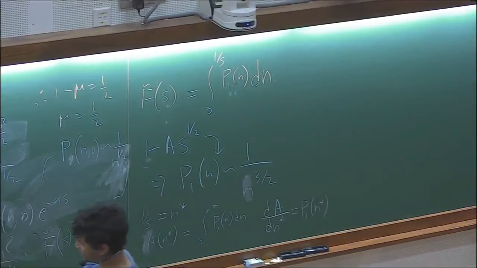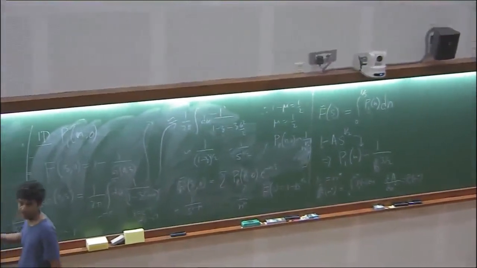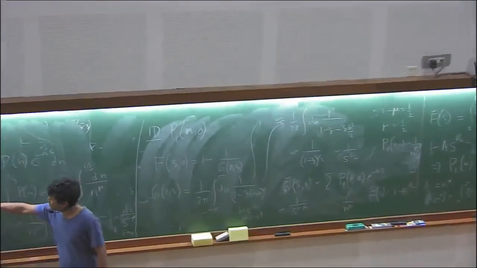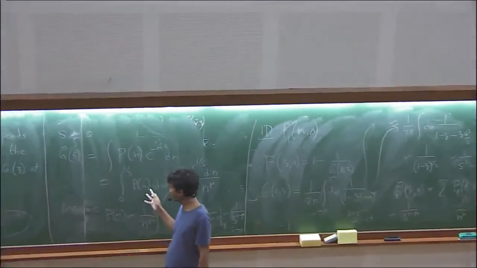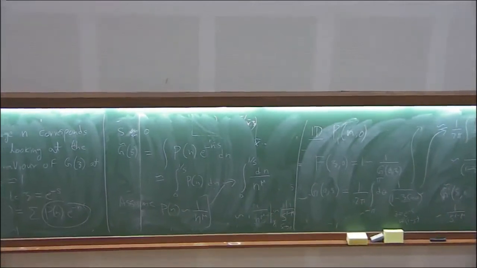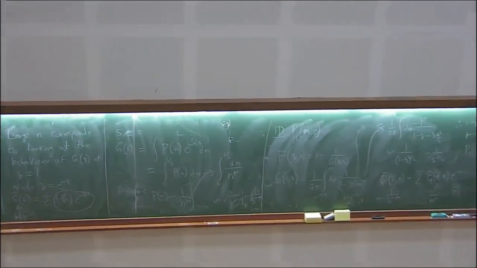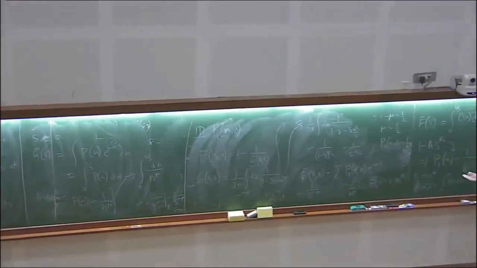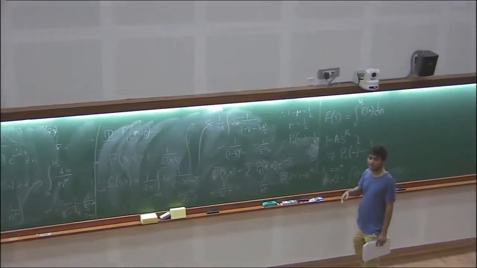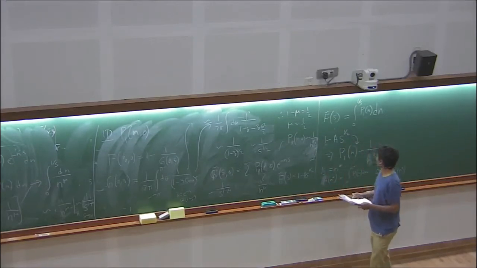Okay, so this thing that I mentioned will work in higher dimensions. In 1 and 2 dimensions, you have to really use this step. But the basic point is that once you see the small s behavior, you can somehow figure out what this should be. Okay, so now our main result is that this, you see, is very different from this, right? The probability you'll come back to the origin at the nth step decays as 1 by n to the power 3 by 2. While the probability of being at the origin at the nth step is 1 by root n. So they are completely different objects.